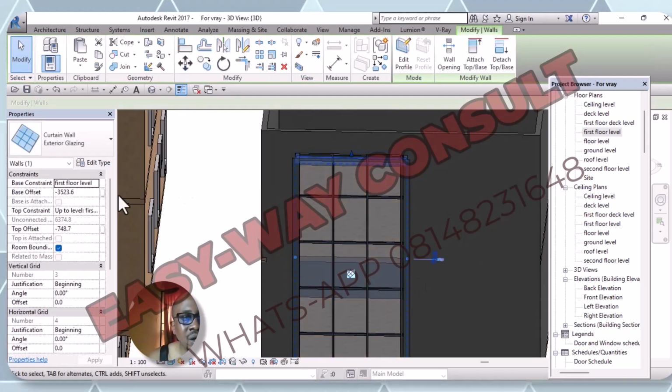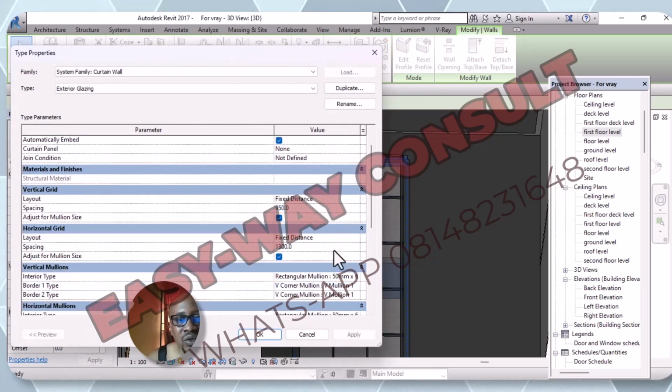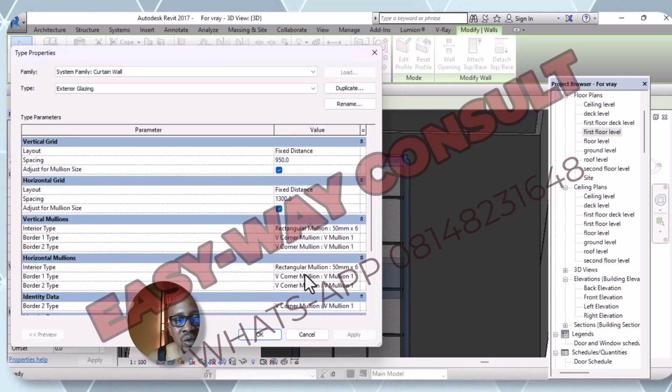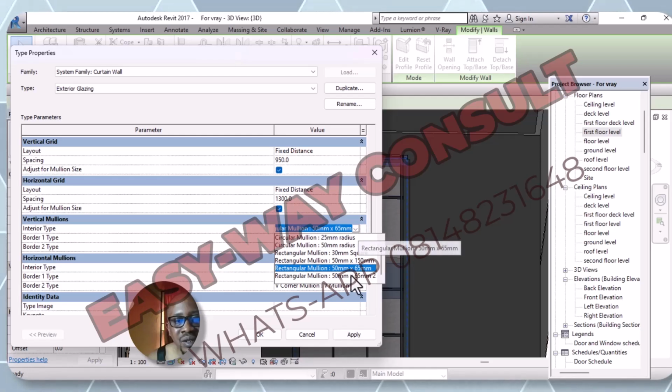You can go here, go to edit type, edit whatever you want, choose whatever mullion you want. There are different types of mullion here. You click on this and you can see, choose, just play with it and learn with it.